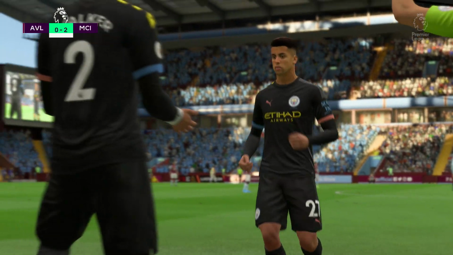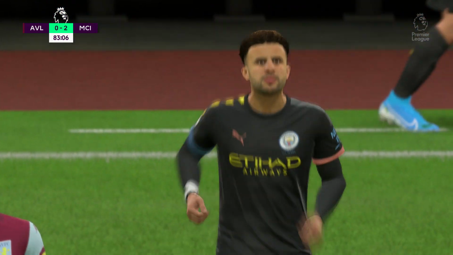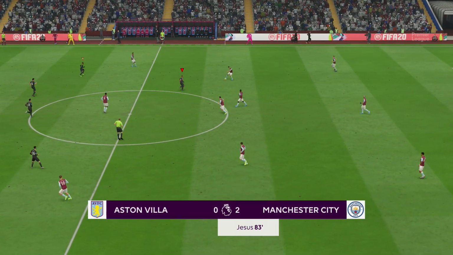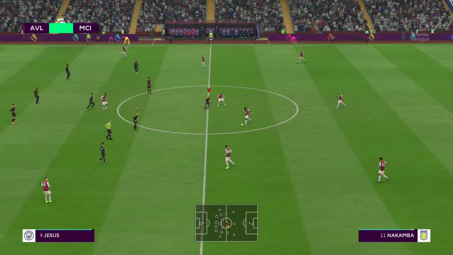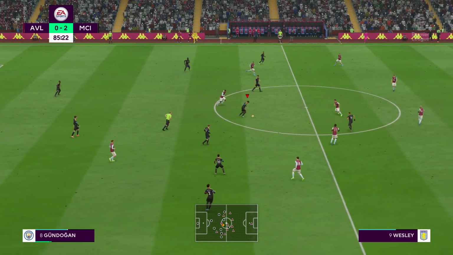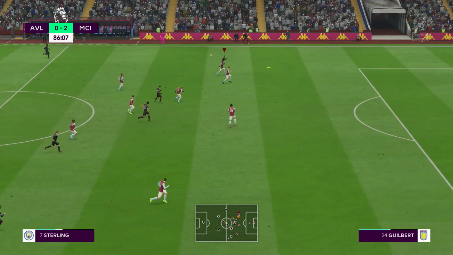And the manager's decided for a change of personnel. Just widen the margin here to 2-0 for Manchester City. 7 more minutes to go. Number 27, Joao Cancelo. To be replaced. Looking good when they attack. Number 2, Kyle Walker. Gundogan. Gabriel Jesus.